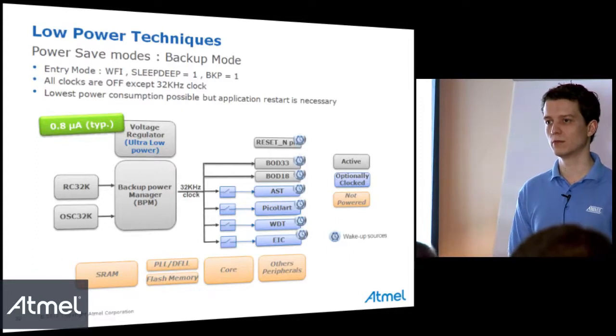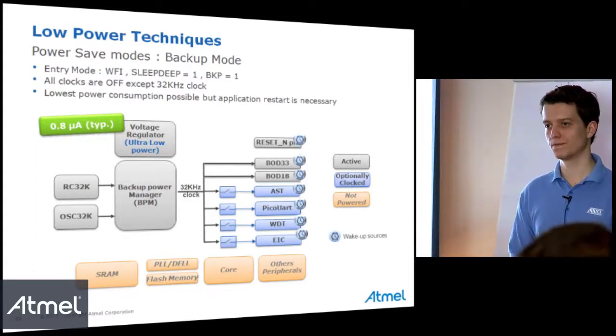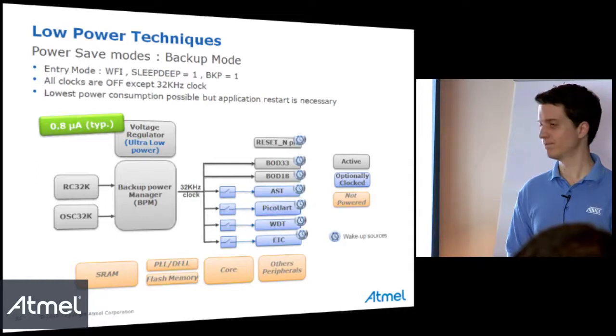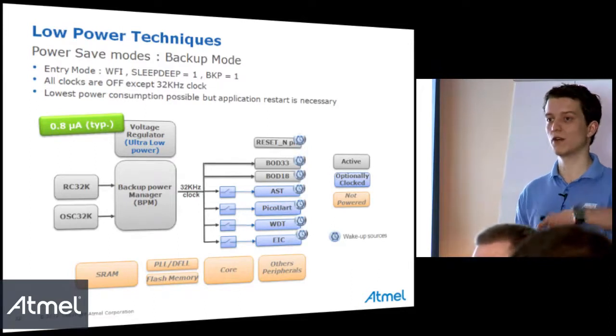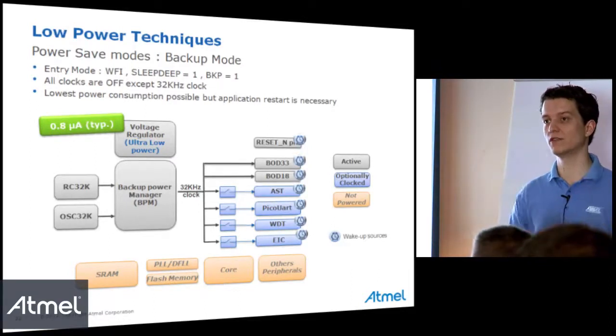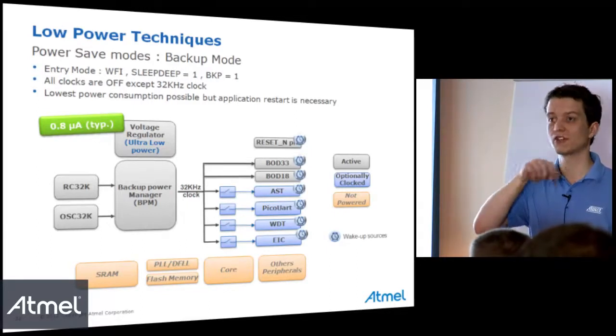If I try to do a comparison with the SAM4S, when I have the vBackup and I can use the supercap, it's not the same. You have no additional vBackup pin to provide, only VDD in. The only way to do this is to bypass the regulator. So just put your battery on the VDD in, then power directly the VDD core, if you want to have really a backup system with battery and everything.